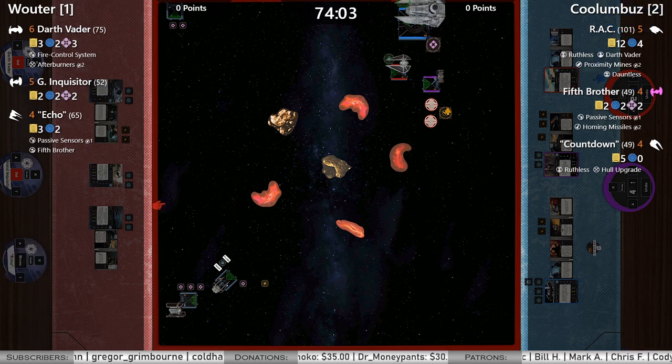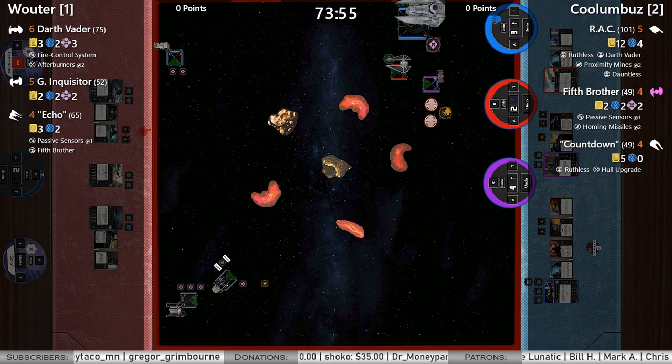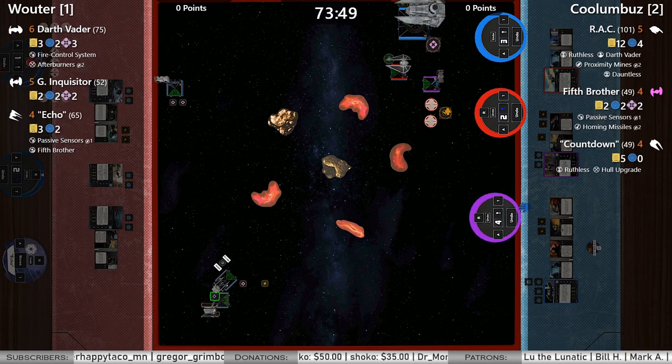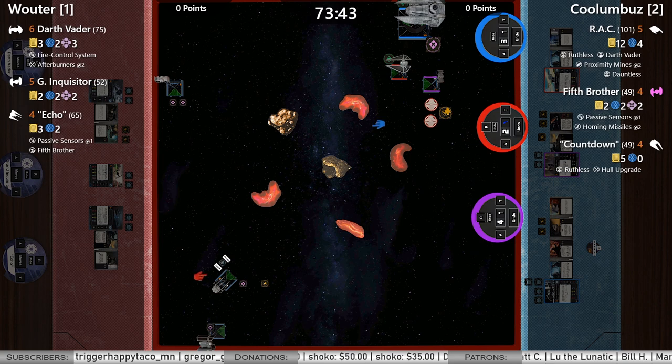So Countdown with Ruthless and Hull upgrade. Ruthless, great to have in a list with Rack. Bouncing damage into Rack to modify your dice. Peak memes. Darth Vader, Ruthless, Proximity Mine, Dauntless, Rack. 101 points. Then a homing missile, passive sensor, Fifth Brother. Nice and efficient.